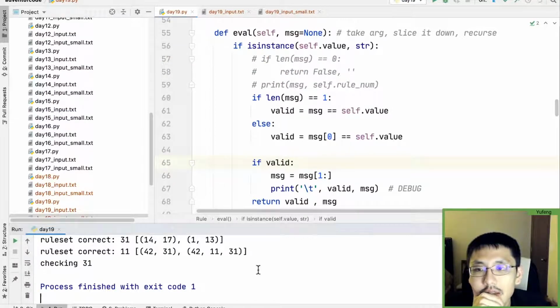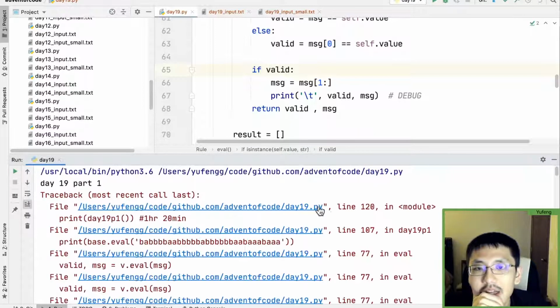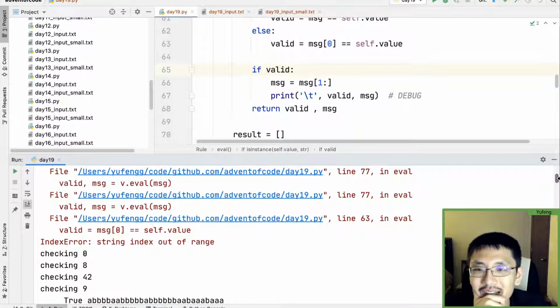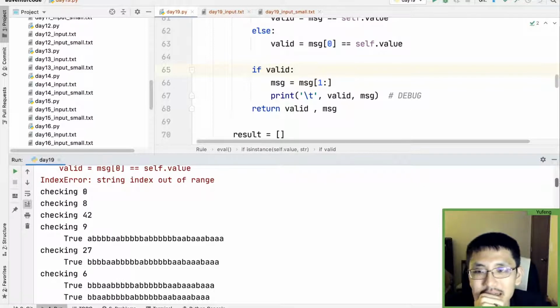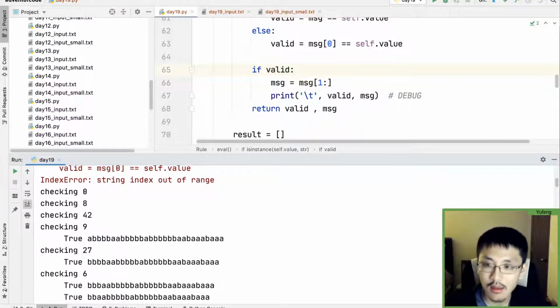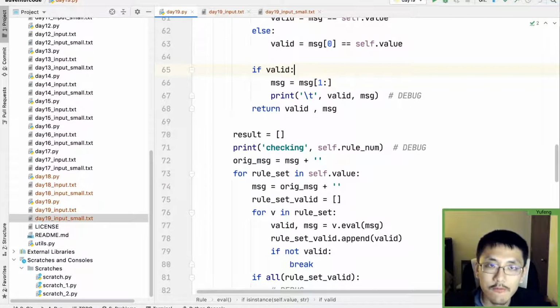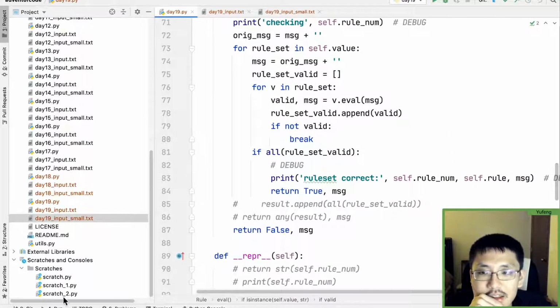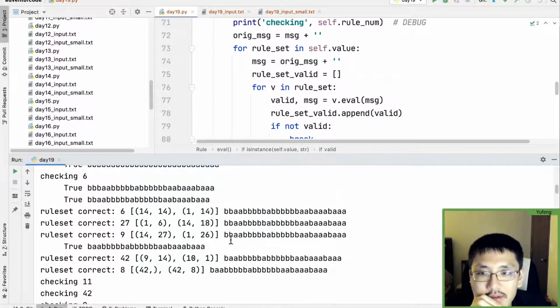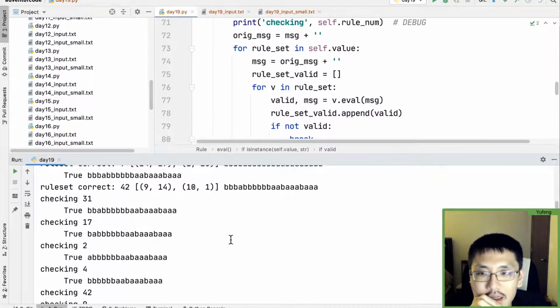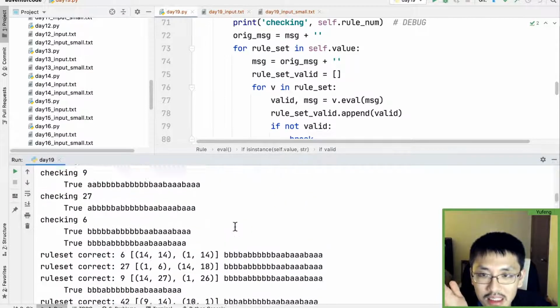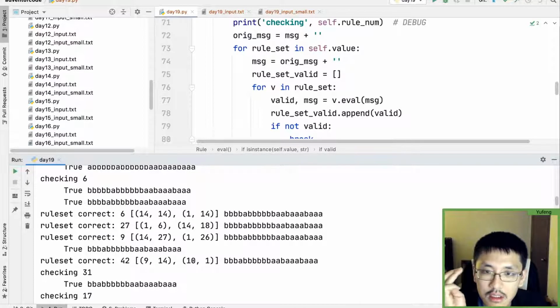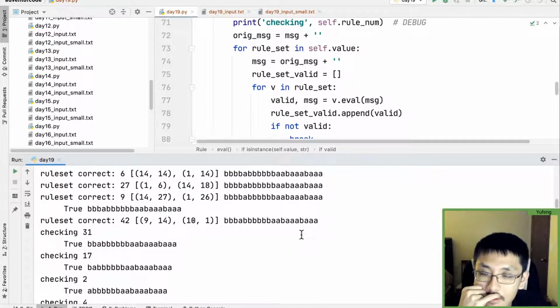Oh, it's still... No, there's a bug. Yeah, it's still saying out of range. Oh, man. I don't know if I have a good solution here. These are so long, and it's going to be really tough to pick out what went wrong. It's so long, it's basically not tractable to do it manually.